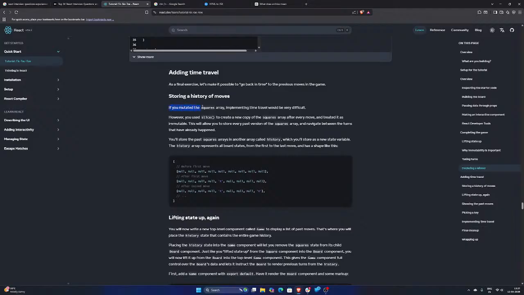You have not mutated the squares array. If you had mutated the squares array, implementing time travel would be very difficult. However, since you used slice to create a new copy of the squares array after every move and treated it as immutable, this will allow us to store every past version of the array and navigate between the turns that have already happened.